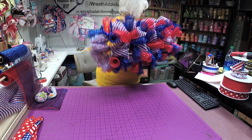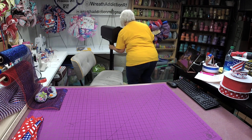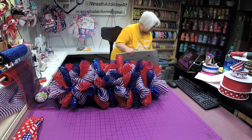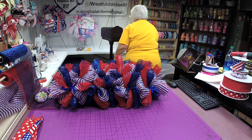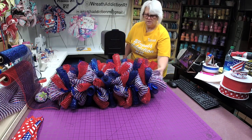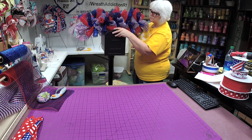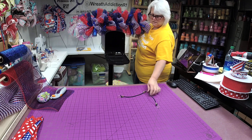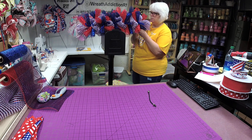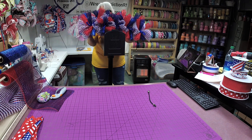So let's go ahead and put it on the mailbox, and then we will add the ribbons. So here's my mailbox. Sorry guys, let me get everything out of the way here. I have a big craft area, but it never feels like enough. Hopefully you can see that. I can zoom in, but let me get it on here and we'll see how we are. I have bungee cords that I keep in here. And I take one bungee cord. It does take a little bit of talent, coordination maybe.